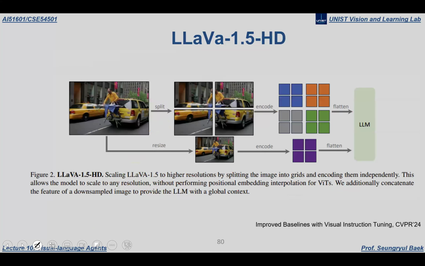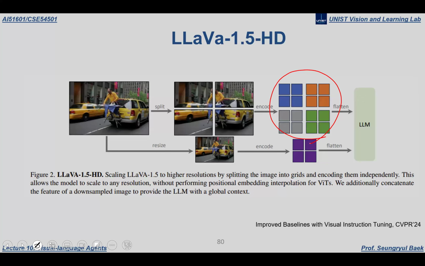Okay. And also, LLaVA is extending their vision encoders to encode high resolution images. Initially, the ViT was fed all of the patches extracted from the images.